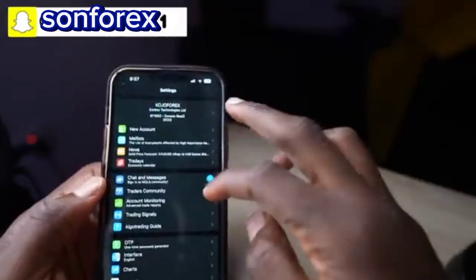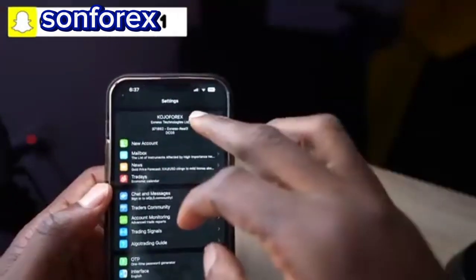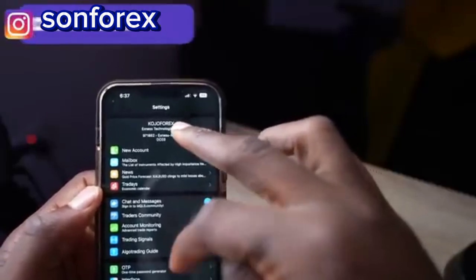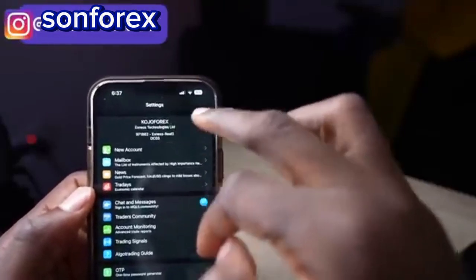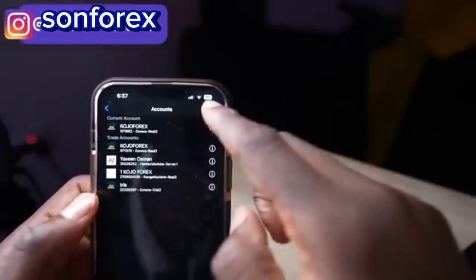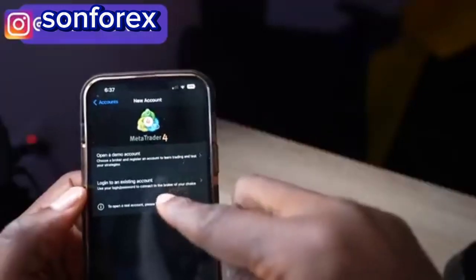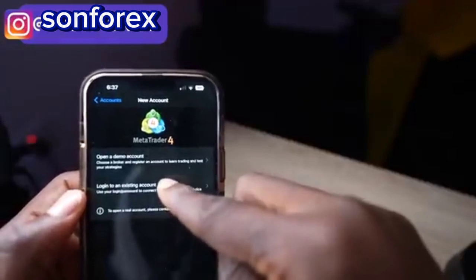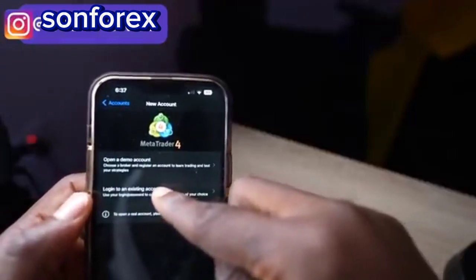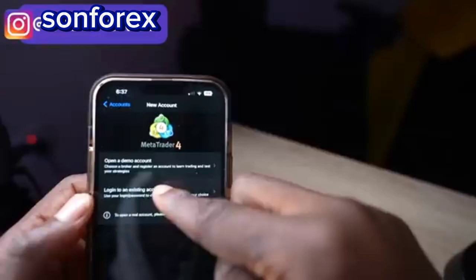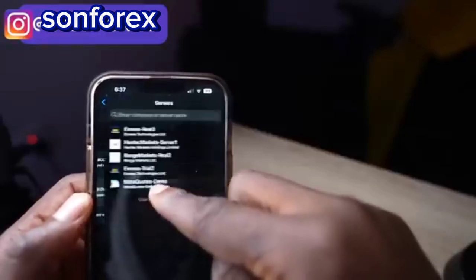Once you click on the settings part, it's going to lead you to where you see various accounts that you've logged in. But because you haven't logged in on any account before, you click on this small arrow here, and then it shows that this plus button is here. So you click on the plus button to add a new account. Because you have also created the account already, you go on to log into an existing trading account, because you've already created the account in the brokerage platform. So you click on the existing trading account.